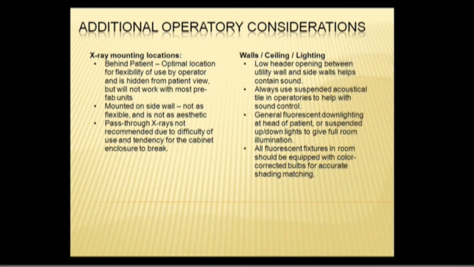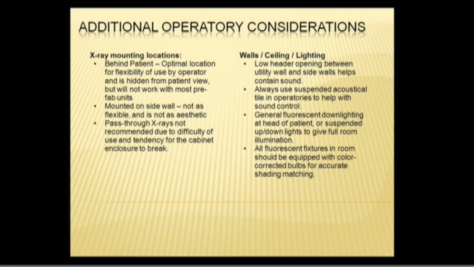Now let's consider some additional cabinetry considerations. X-ray mounting locations. Behind the patient gives the optimal location for flexibility of use by the operator and is hidden from patient view, but will not work with most prefab rear delivery units. Mounting it on the side wall is not as flexible and is not as aesthetic. It's one of the first things you see when you come into the room.